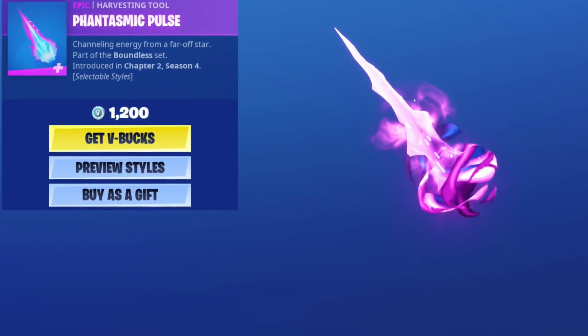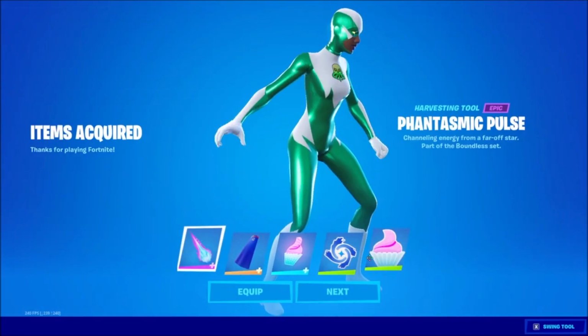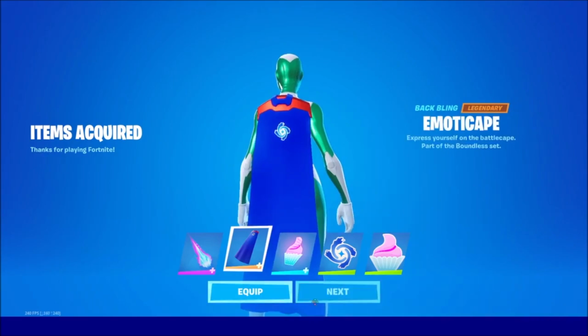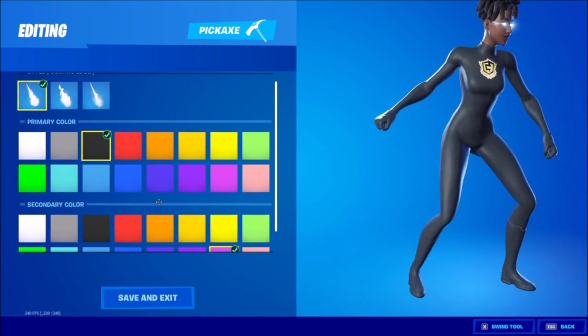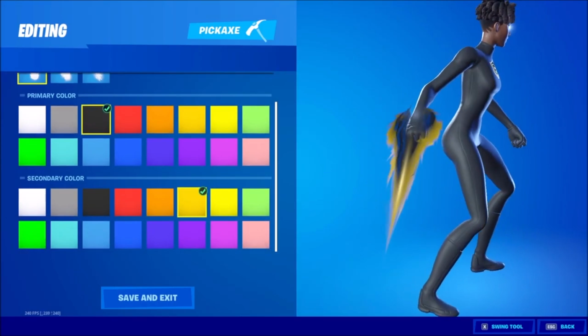Chapter 2 Season 4: Phantasmic Post. If you want a pickaxe that you can customize that looks tryhard at the same time, this is the perfect pickaxe for you. The Phantasmic Post can be bought from the item shop for 1,200 V-Bucks and is the first one-handed pickaxe that allows you to customize it.